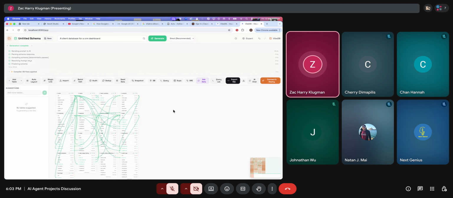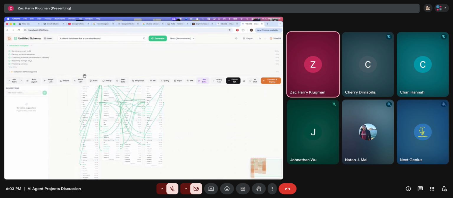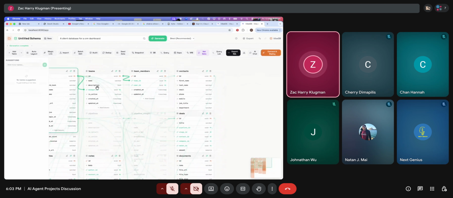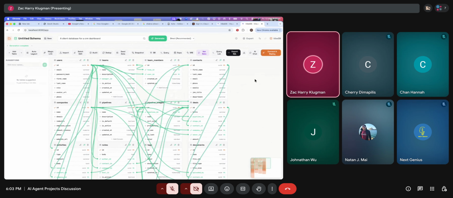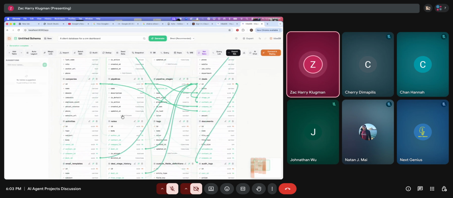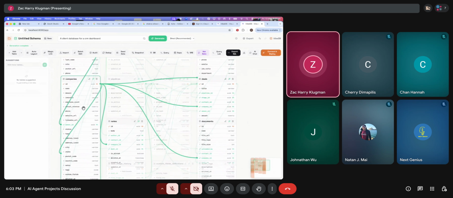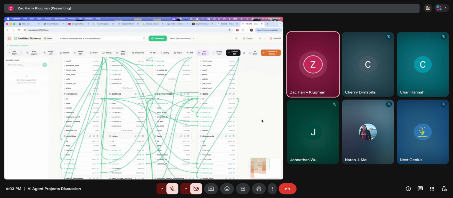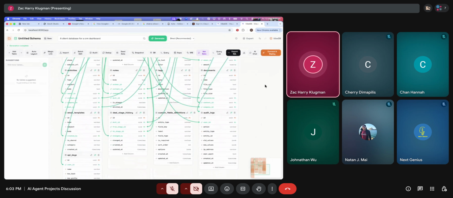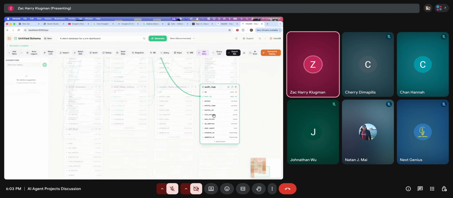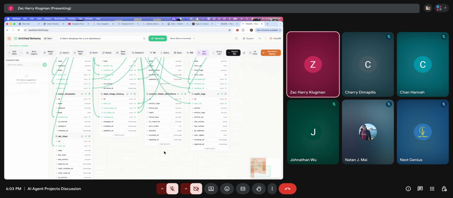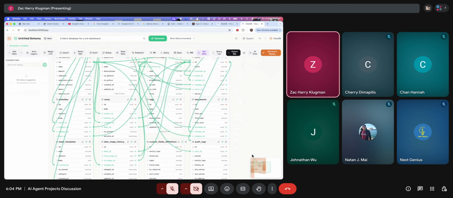So this one's created the architecture for the client data. So you have companies, and that links to the deals you're making, the contacts, and it comes up with some ideas like email templates, API keys.